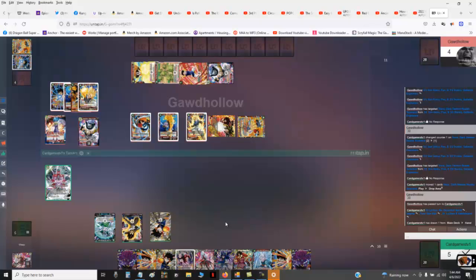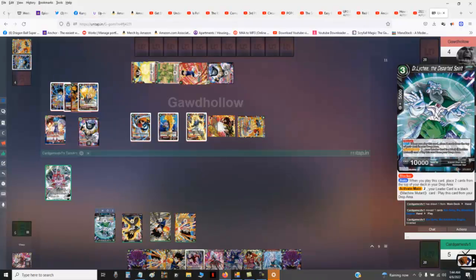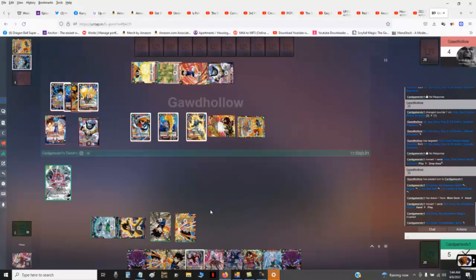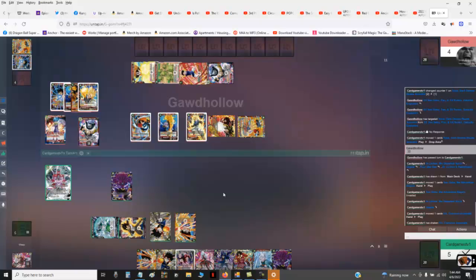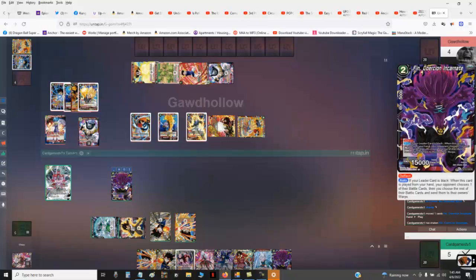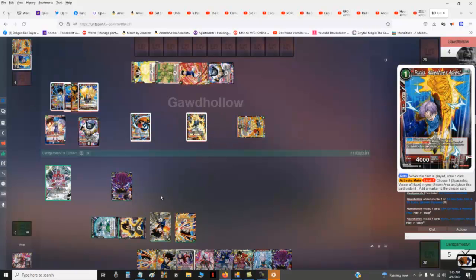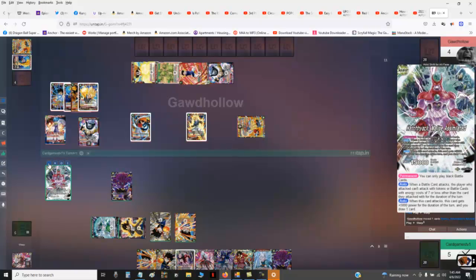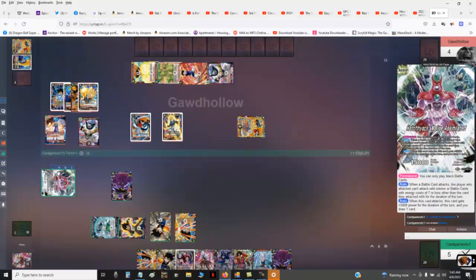Sucks I have nothing that ignores barrier in my hand to get rid of barrier battle cards. Do have the ability to, for 2 energy, get rid of a lot of his battle cards, so at least some of them. I think I only get rid of 2. I think Heartfelt Plea and the 1-drop Trunks is the only thing that I hit with this, because he keeps everything else. So that's 1 card gone, 2 cards gone. I think that Trunks has barrier. That's why he's still there. But for 2 energy, I was able to get rid of 2 battle cards. So that's something.